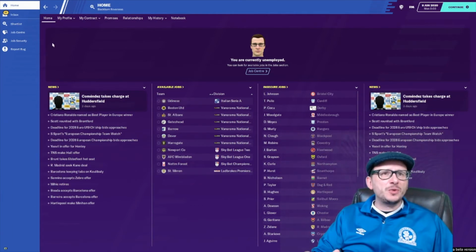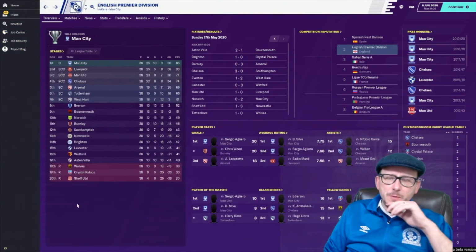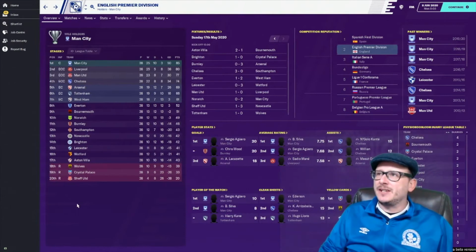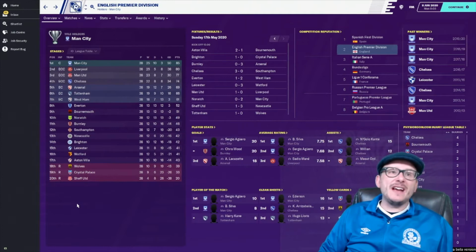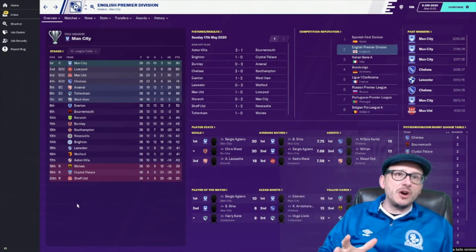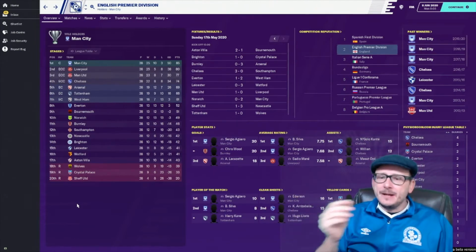What does Football Manager 2020 think will happen this season? Well, they think Manchester City will come out on top. 85 points on the board, just 3 defeats so far in the season, which means they would only have to lose 1 more game in the real world if it's going to be on par with this. Whereas Liverpool will have to lose 8. I don't think that's going to happen, but we'll have to see.